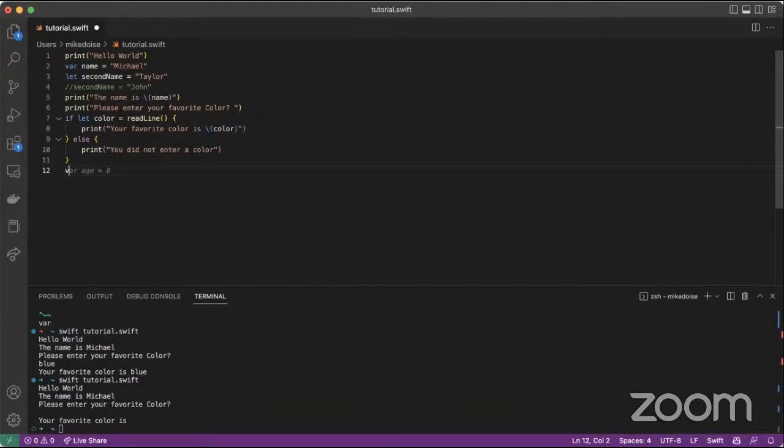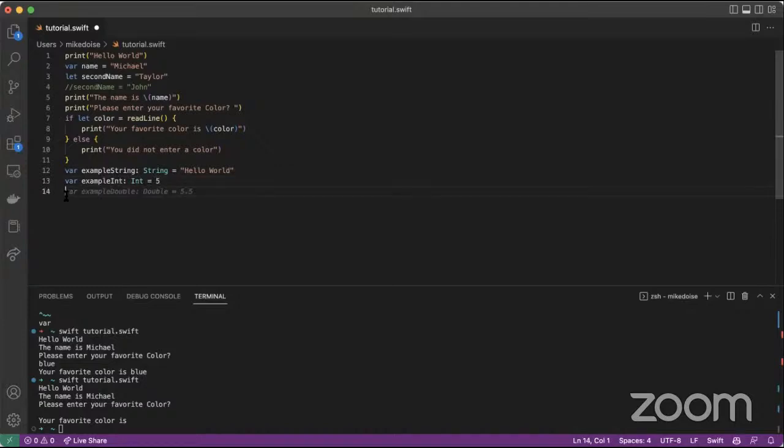So we could do var example string colon, and then the word String with a capital S equals double quote hello world. So that's an example string, and Copilot's going to be helpful again and say example int, which is an integer, colon Int with a capital I equals 5.